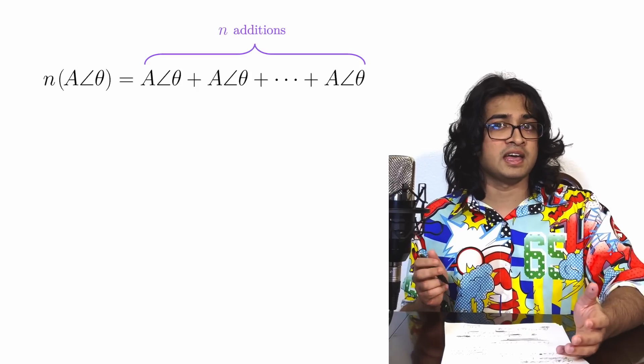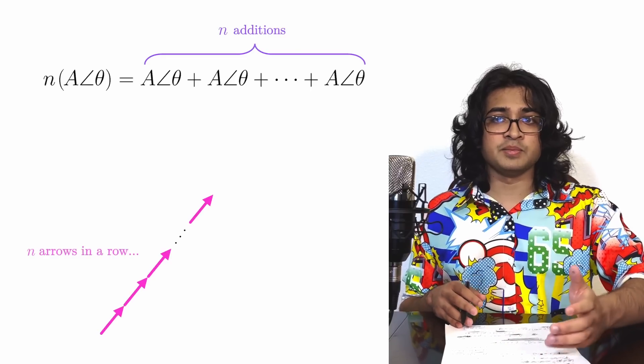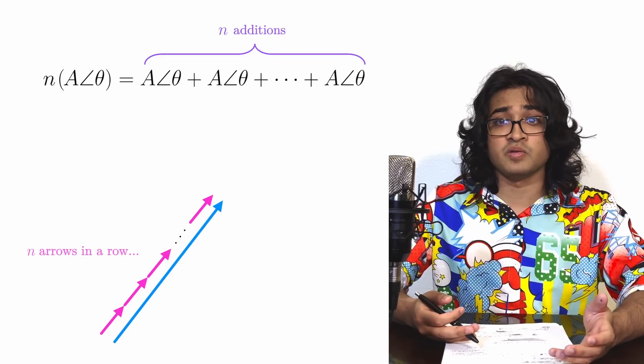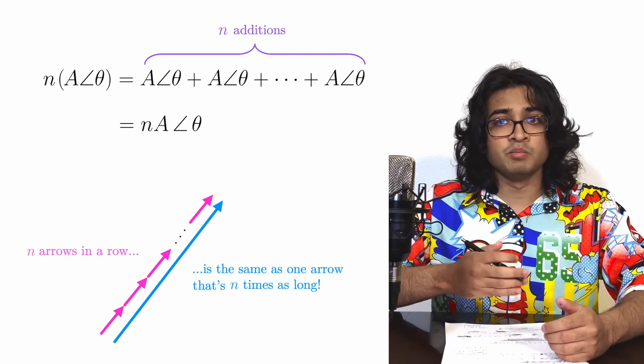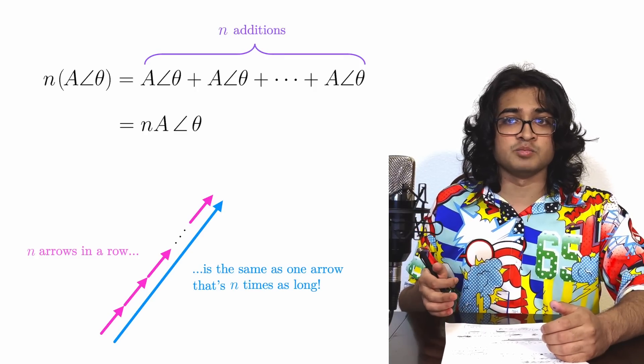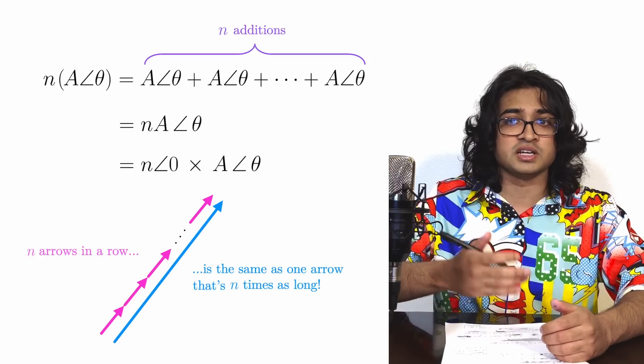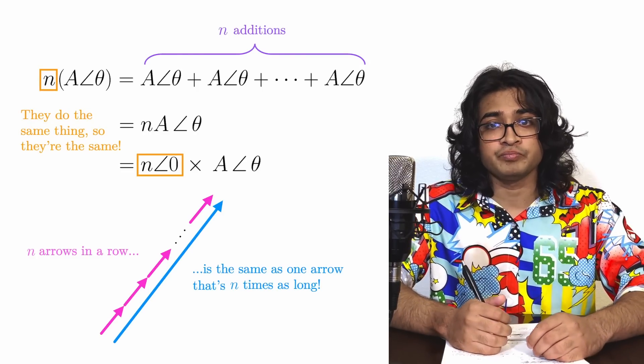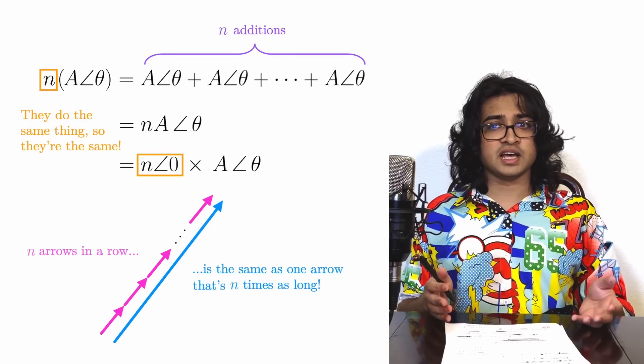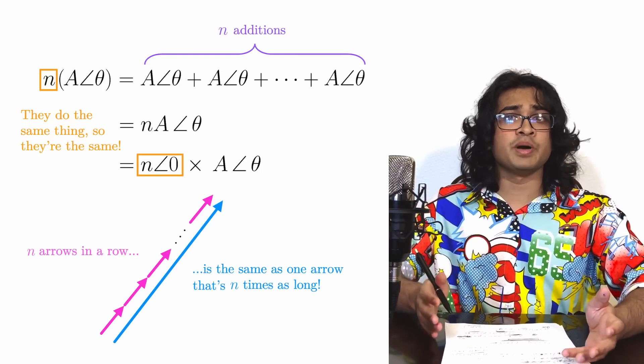To see that our polar objects are exactly the complex numbers, we first need to make an interesting connection between polar objects without phase and the real numbers. We'll do this by considering what happens when we multiply a polar object by a real number. Multiplying anything with a coefficient implies repeated addition. So n times A angle theta is just adding n copies of A angle theta together. Since all the arrows are in the same direction, the resulting sum is also going to be an arrow in the same direction, just n times longer. Since multiplying any polar object by a real number gives the same answer as multiplying it by the scaling polar object n angle 0, they must be the same thing. And you know that honestly feels pretty intuitive. I mean if a polar object has no phase, all it has is a magnitude, and so it's no better than a real number.